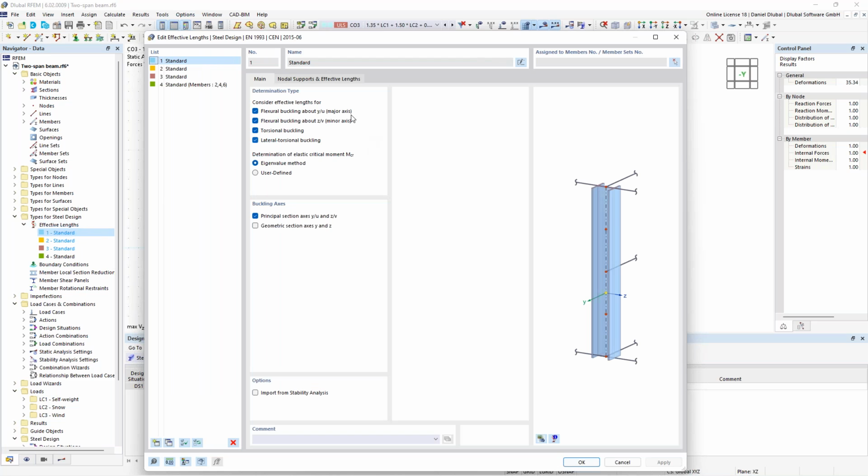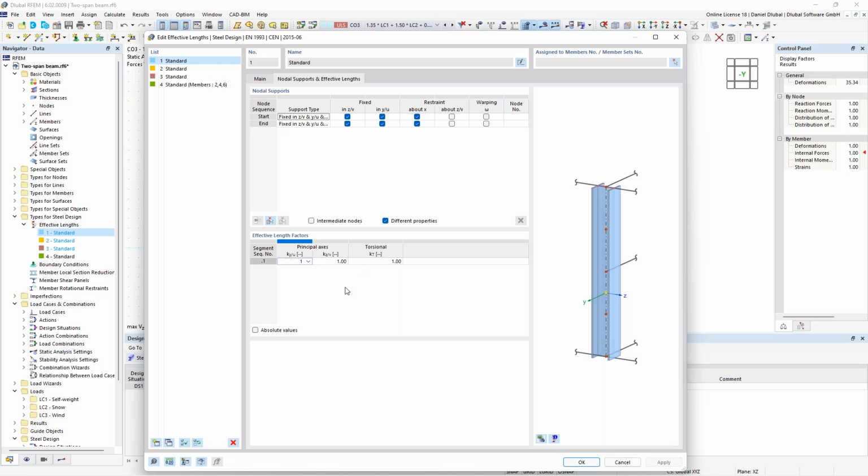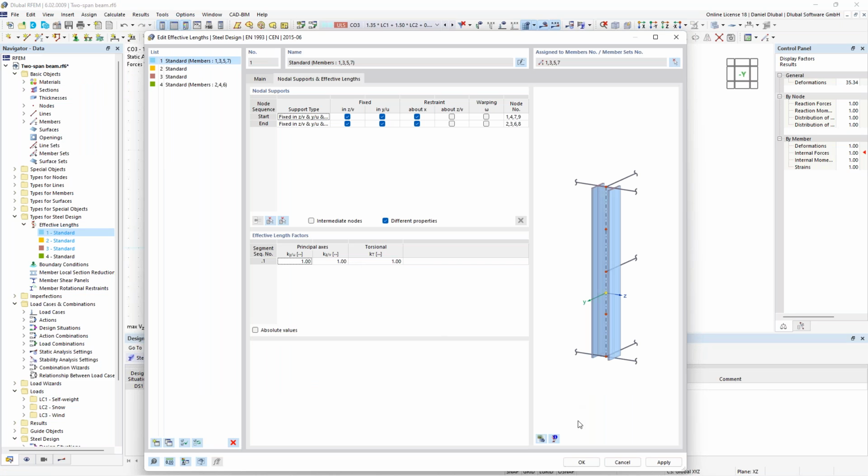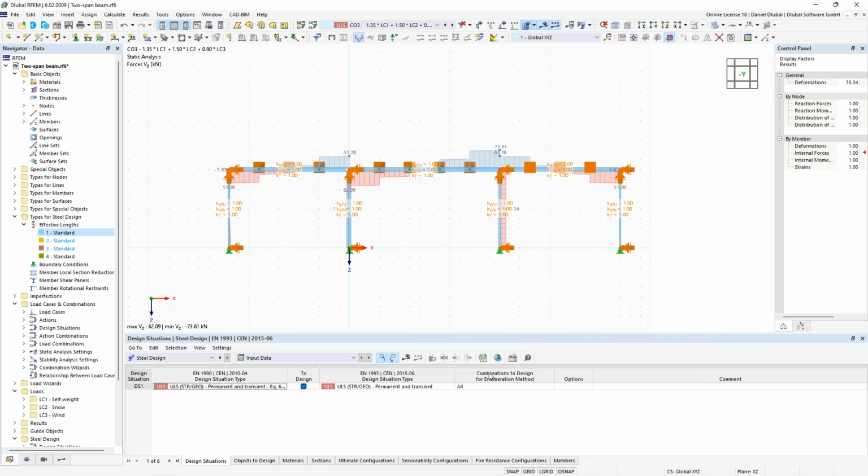I take the first one, and I say to him, okay, I want to consider this one. So a kind of Euler case 2, because the method B said, okay, I have to consider second order analysis results, and also I perform the stability analysis according to the normal length of my members. And this is the reason why I do this one. And I refer it to these columns. I say, okay, and this was everything. And now I have to apply imperfections. Let's take a closer look at my notifications. Okay, perfect.